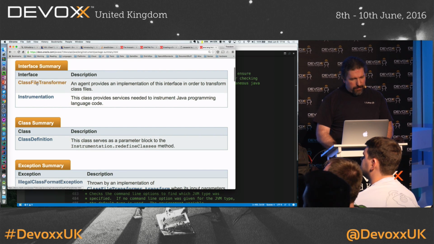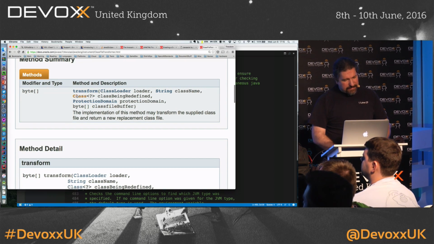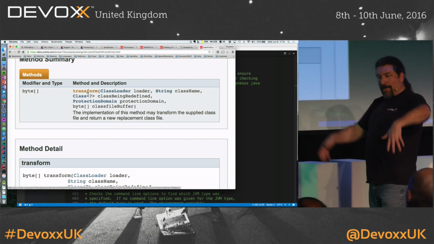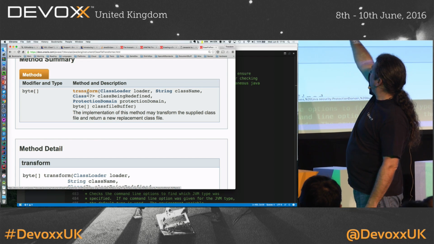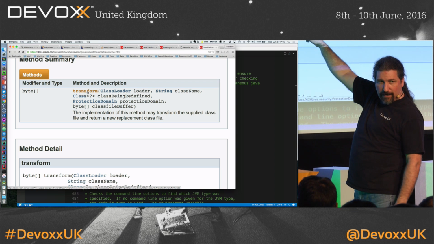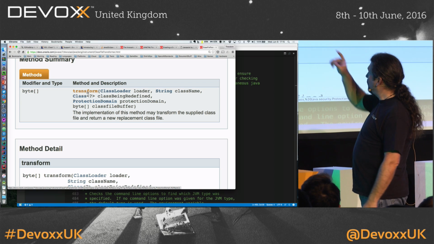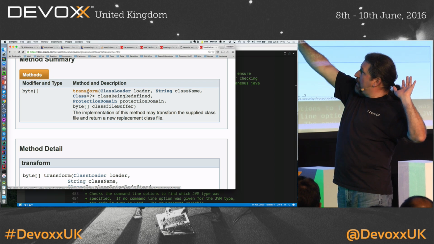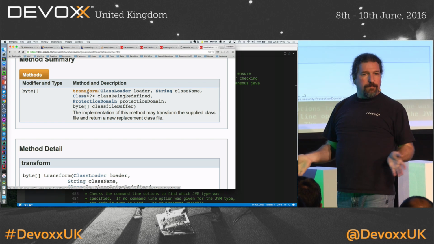But fundamentally, you're going to create an implementation of ClassFileTransformer. This is a straight up Java interface. And you can see it consists of one method, transform. Okay? Transform and roll out, Optimus Prime. Anyway, you can see it gets a class loader, the class name, the class being redefined, a protection domain, which is always tied in with the whole class loading process because of Java security rules and so forth. But then most importantly, you get a straight up byte array. And notice you hand back a byte array. What you do with this byte array in between entry and exit, totally up to you.